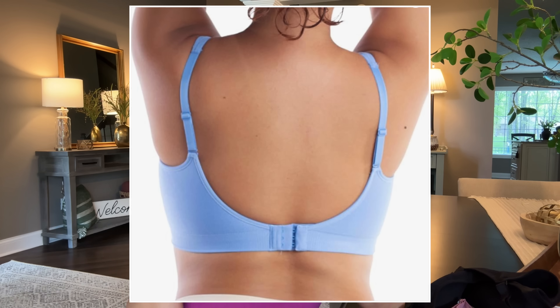This bra is available on Amazon for $42. If you're a Prime member, it's free shipping and free returns. As long as you don't remove the tag, you have 30 days to return it for an exchange or a full refund. That is my favorite everyday bra — now let's move into sports bras.